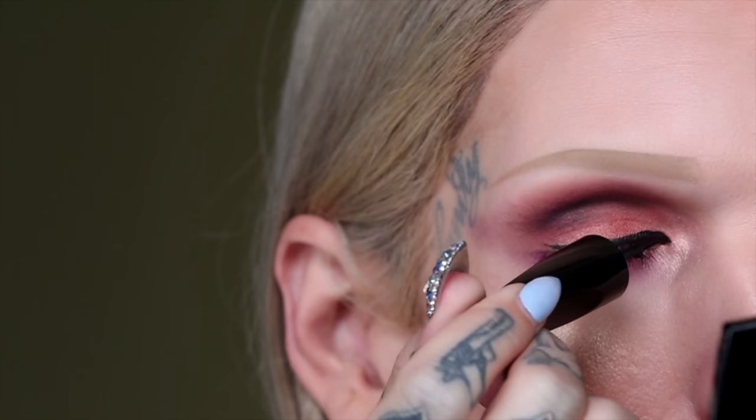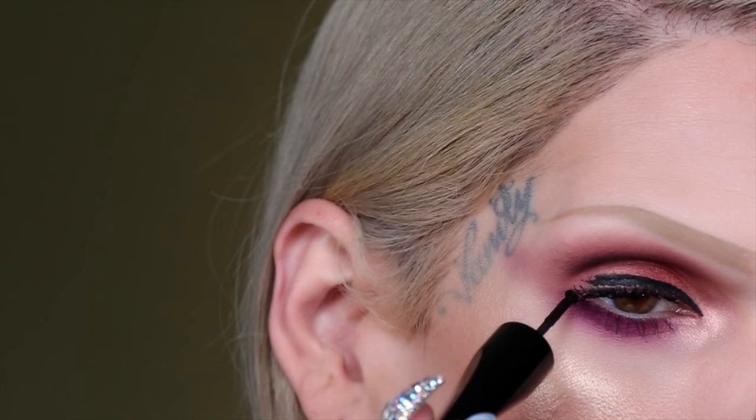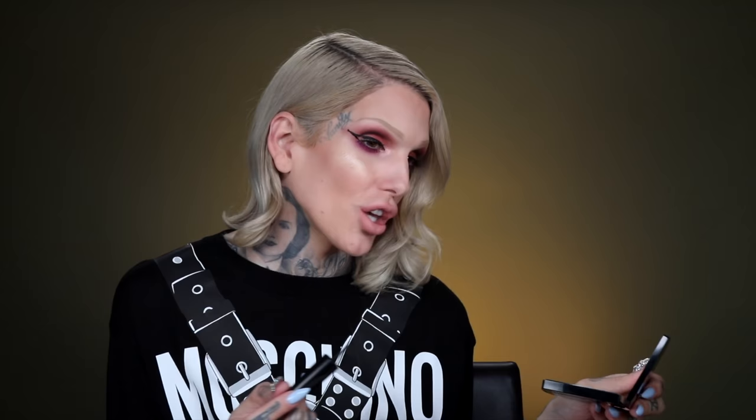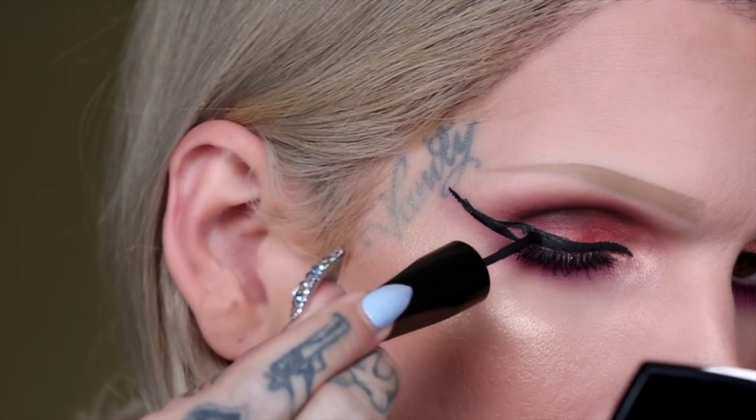I think I need a little more product because it's getting a tiny bit streaky. But when I did it that first time, it definitely didn't skip, so let me dunk in again and see what happens. I dunked in a third time. Let's try to flick this out. She's looking a little fucked up. Definitely the first time trying it, it is a little difficult — when you turn it a little bit it can get product wonky. So let me try to roll some more.